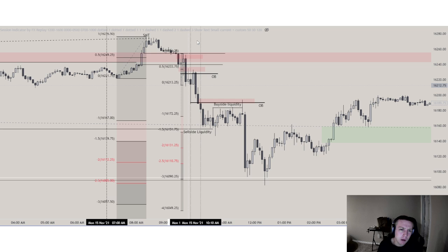And also, we have standard deviation projections from morning swings. As you see here, we have the last manipulation move in price, and then we also have the first retracement move in price. So those are mainly the projections that I use, and I'll also use fulcrum points as well. But these are the main standard deviation projections that I like to use. So we have the last manipulation move, and then we have a retracement move.